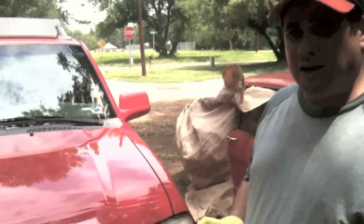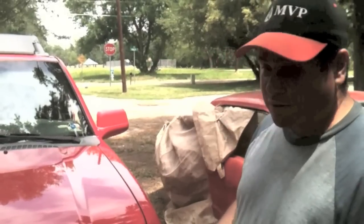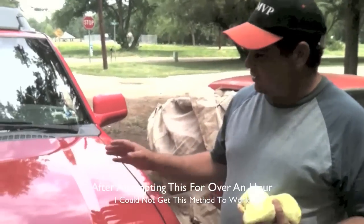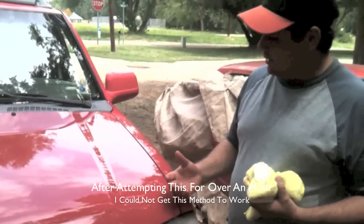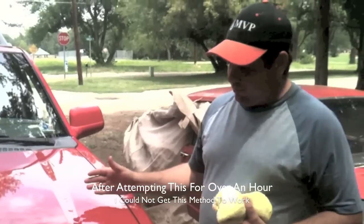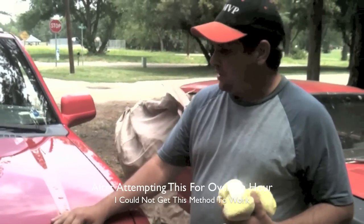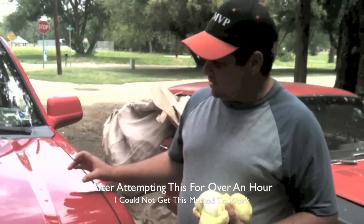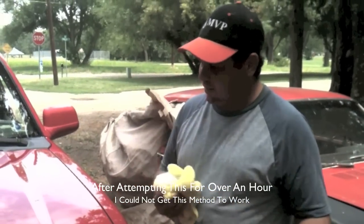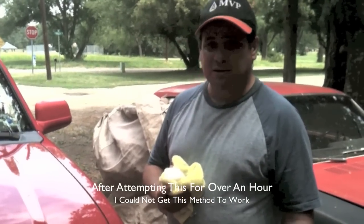Saying that it works on a hot day — that didn't work for me, and using the hair dryer didn't work either. So as far as hail damage, it doesn't seem to work too well. We tried a small hail damage dent — that's the question, can I repair hail damage with dry ice? Putting dry ice on a hot day did not work. A little bit bigger dent, bigger than the hail damage dent, didn't work on that one either. Then we used a hair dryer to heat the metal up a little bit hotter, then applied the dry ice straight to the surface, and it didn't really have an effect on either one of the dents. So this method does not work for me.